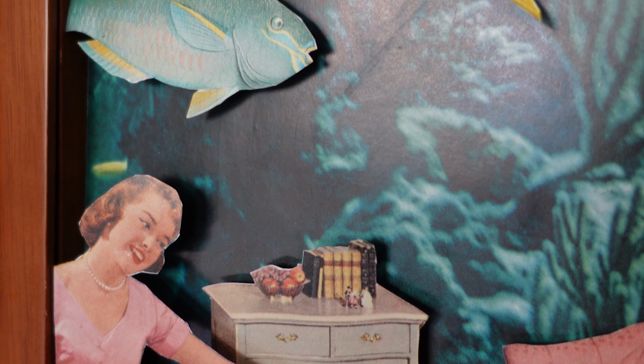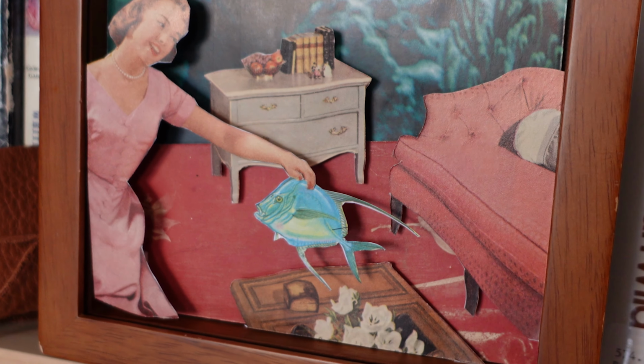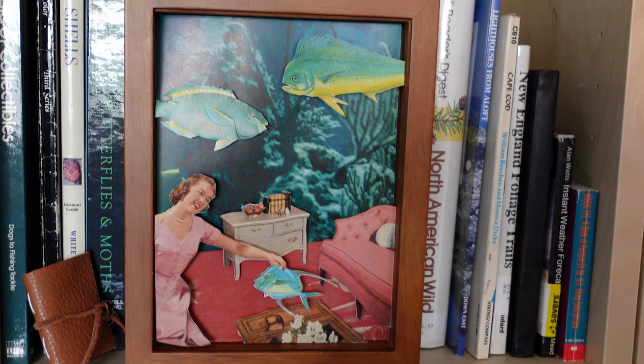So I am just completely over the moon with this one, and I'm super happy that I found this frame and that inspired me to make a little bit of a 3D collage to add to the shadow box.